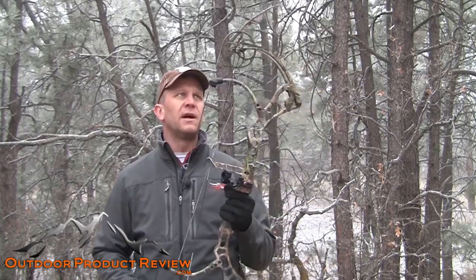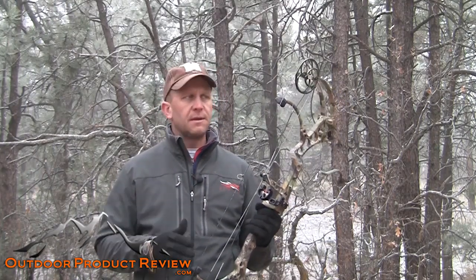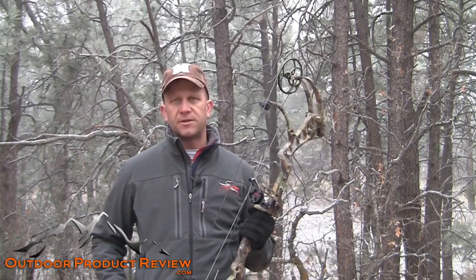All right, like with all the other bows, I set it up with just the normal little rest we're using here. Of course, we know that every bow in the review is tested at 29-inch draw with 70 pounds being the weight, and we're shooting a 408 grain Victory Armor Piercing Arrow.